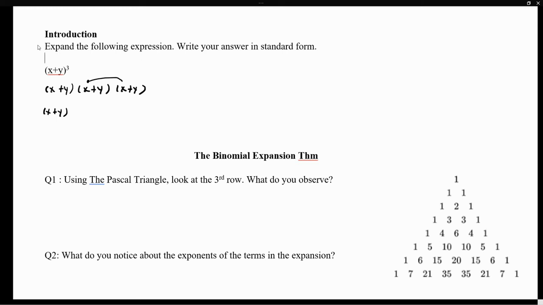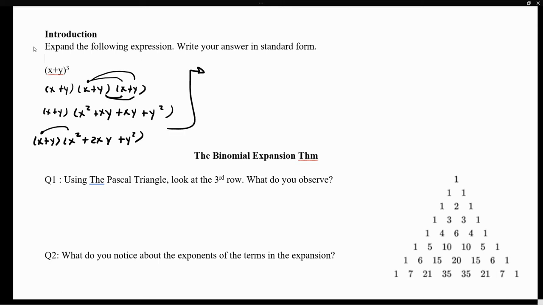I'm always going to multiply in pairs. So I'm going to take a look at the second and the third parenthesis. By expansion, my first expression is x squared. Then it becomes xy. Then if I distribute that, that's another xy. And if I finally distribute, that becomes a y squared. Let's just simplify that. Now that becomes x squared plus 2xy plus y squared. We're not done. We still got to multiply them. So let's just distribute one more time.